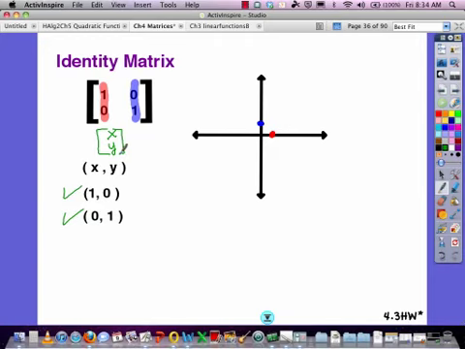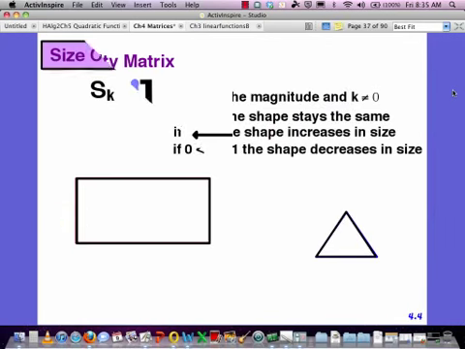Those points will be the points we use from here to the end of the chapter to move on our coordinate plane. The identity matrix is key. It's like the basics for all the rest of the matrices. It's the starting point, think of it as. And we're going to start on a little list here, and our list starts with the identity matrix, but our list will contain about 10 of these by the time we're done, based on the different transformations we're going to do. We'll start that list today because we're going to talk about size changes. So knowing that, let's move forward.